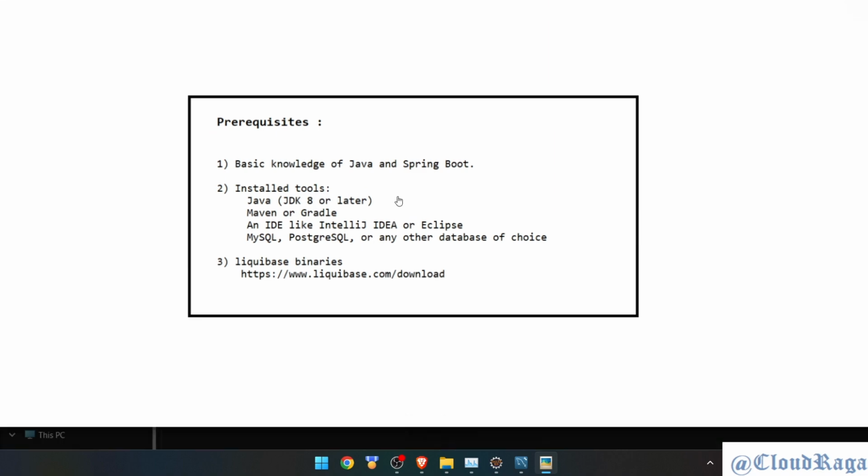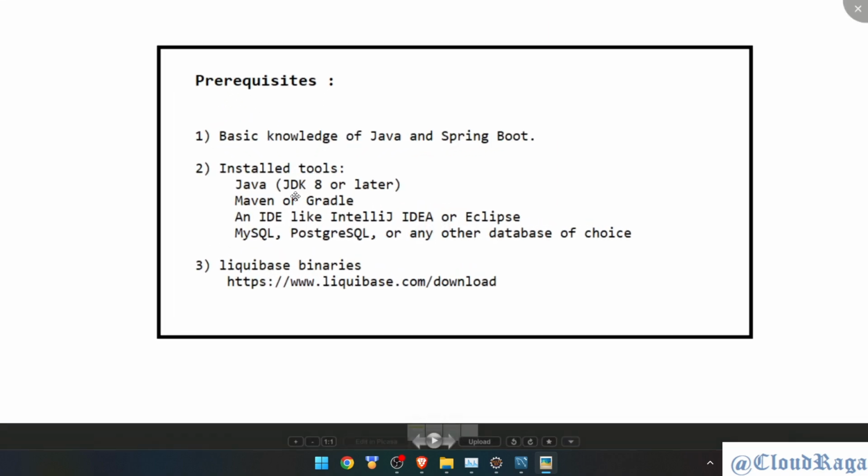Next, what kind of tools you need. You can use JDK 8 or later. I'm going to use Java 17, or JDK 17, and the Maven build. We definitely need an IDE, so I'm going to use Eclipse. It's much simpler as compared to IntelliJ, which I find sometimes a bit clumsy when using, but it's a great tool for production-based software. For this tutorial I'm going to pick Eclipse, but you guys are free to use any other tool which supports integrating Maven or Gradle.